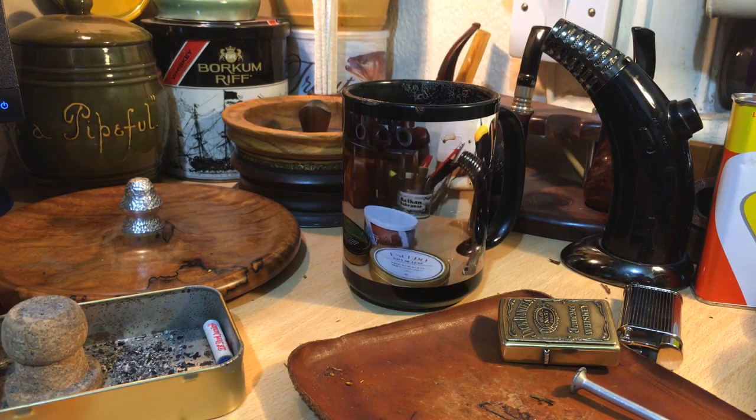Flame grain, Daniel, is really the shape of the grain. I guess it's named that way because it has a liking to looking like a flame licking up the side of the bowl.